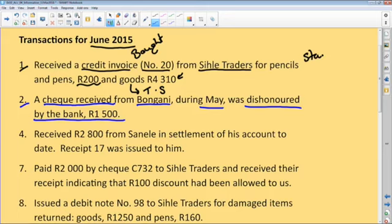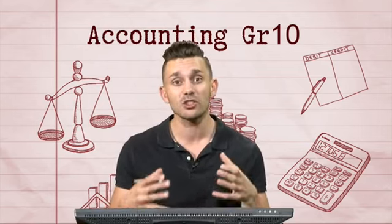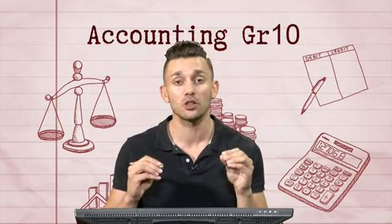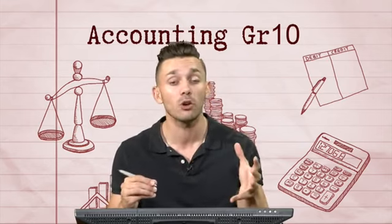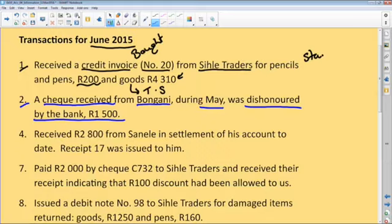So I receive money. I record it in the CRJ. But now, when I went to the bank, there was no funds in Bongani's bank account. So he didn't have money to give us. So what should we do? We should cancel this receipt in the payments journal. Now remember, we're not paying Bongani now. We are just cancelling what he paid us because we didn't receive the money. Now remember, we will have to record it in the details with extra information because we're not paying Bongani. So in brackets, we need to say RD check. Let's go and see.